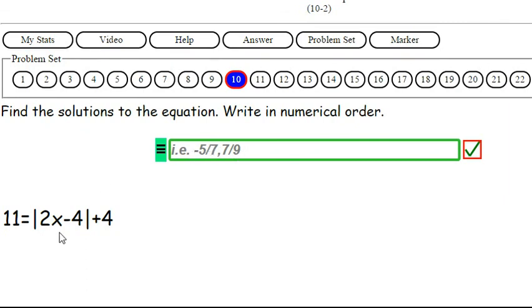So we got 11 is equal to the absolute value of 2x minus 4 plus 4. Yeah, that's what they call it here in the U.S., college algebra, but this is not college algebra, it's kind of basic high school algebra, really. What are we doing? We need to bring up the whiteboard and quit jabbering and yabbering.